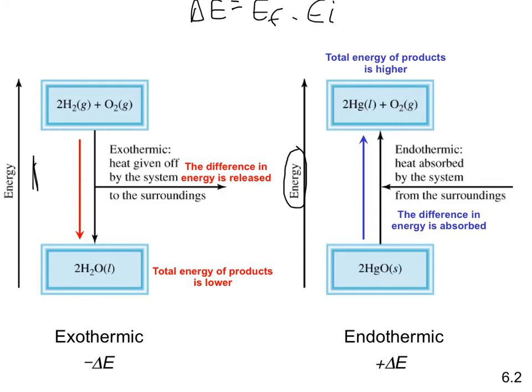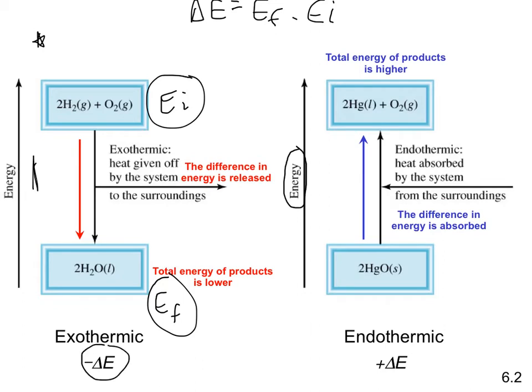Over here we have a reaction in which our initial reactants are higher in energy than our final products. So in this case, whenever you take a final value and subtract it from a much larger initial value, you're going to end up with an overall negative change in energy. In this specific reaction, the change in energy is caused by the release of heat. So you're going to have a negative Q value in this situation because heat is actually being given off. And that, by definition, is an exothermic reaction. We'll look at those on the next slide in a little more detail.